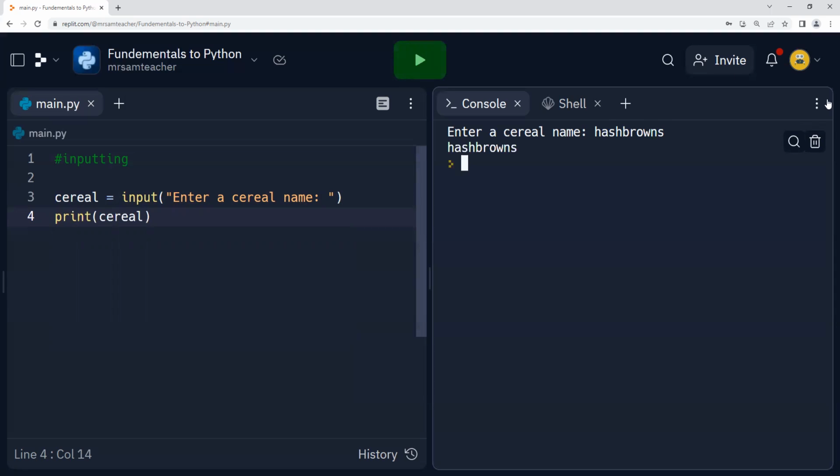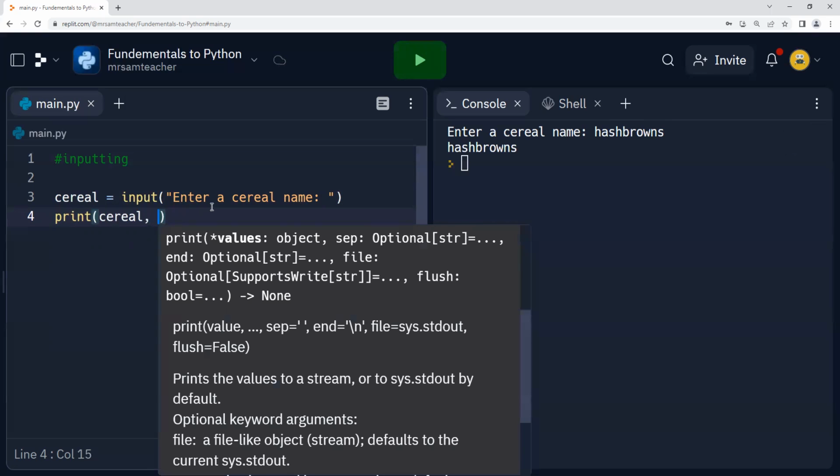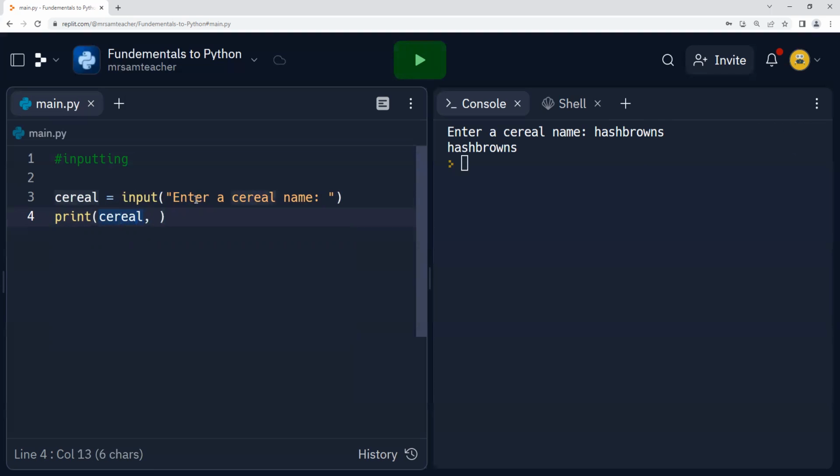Let me see. Another thing you could do is you can put serial, comma. The comma separates two different values, or arguments, that you can assign into the print statement. So it prints multiple things. So first, it'll print whatever the user inputs as their favorite cereal, and then you can put in a string, and you probably want to put a space because it's not going to default to a space, is my favorite cereal. With an exclamation point if you want. So now I'll have the name, a space, is my favorite cereal.